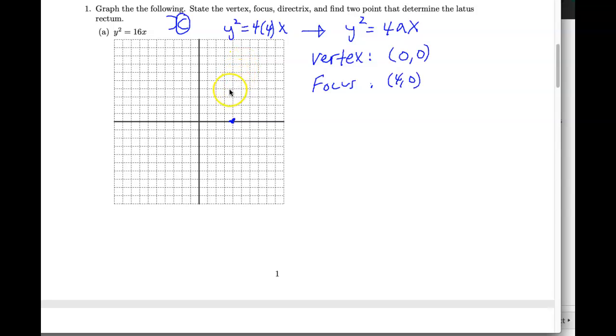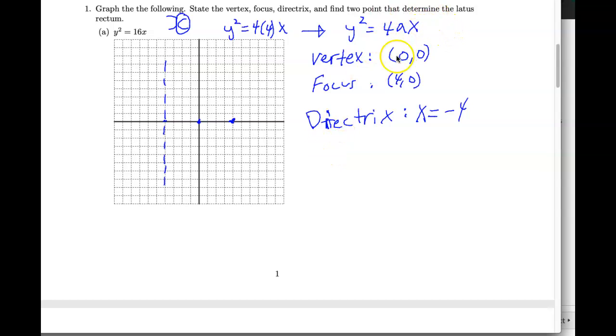And now if we wanted to find the equation for the directrix, so if that looks a little sloppy, it's not going to let me delete. So this states the directrix. Since it's again a right-facing parabola, the equation of the directrix is going to be a vertical line. It's the same distance, just on the other side of the vertex. So here's our vertex. So 1, 2, 3, 4, and it's the equation of a vertical line. So the equation is x equals -4.